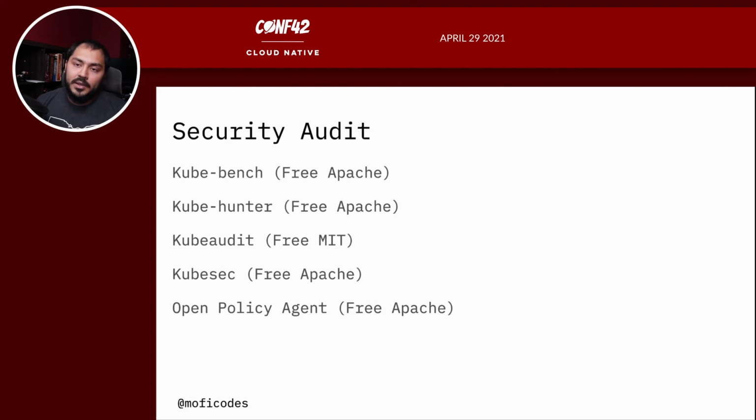Kube-audit is pretty cool. It can look at a YAML file that you're about to deploy to your cluster and check to see if the YAML file is following proper Kubernetes guidelines. And it can also fail your continuous delivery pipeline if the YAML file you're about to deploy is not up to mark. You have kubesec. It does something very similar. It can give you a scoring, and it can fail your build.